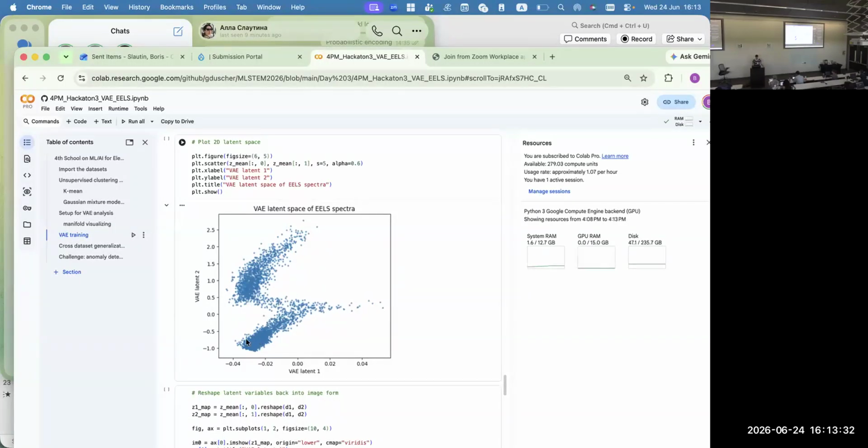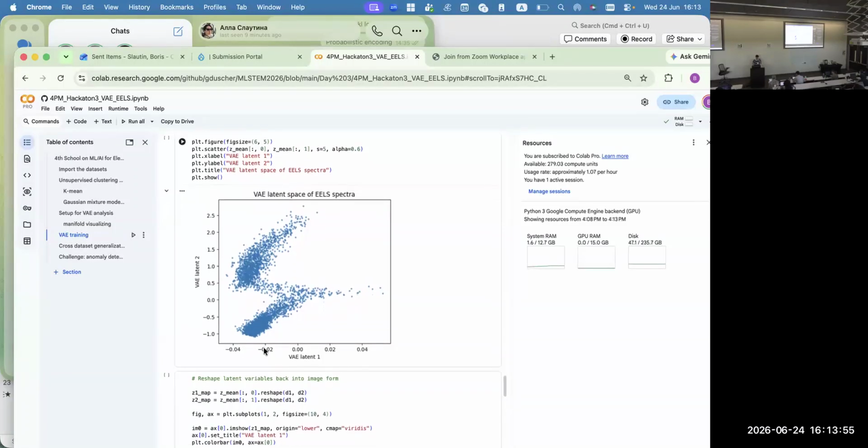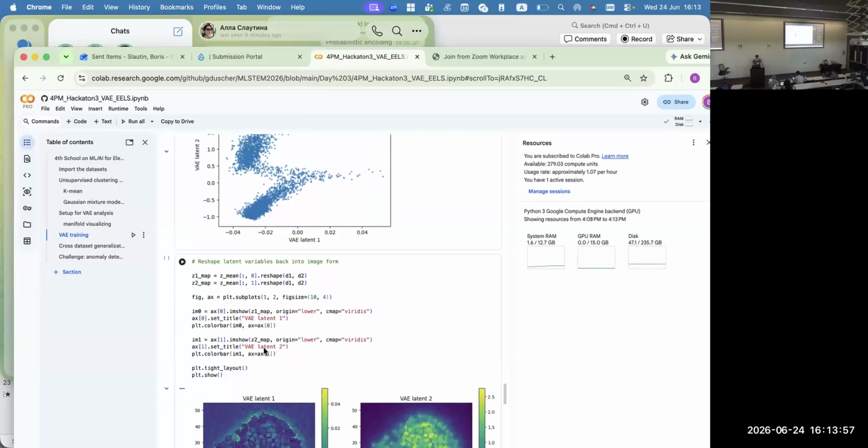So as you may see here, for example, we may observe that for one of the latent variables, we have what is called collapse of the latent variables, meaning that all variability factors are mainly represented in the second latent variable, while the first latent variable almost collapses to a single value.